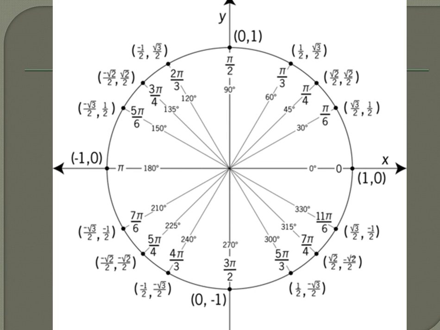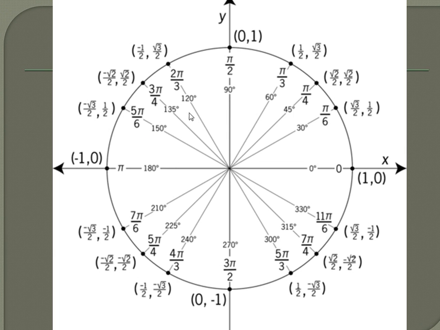So anytime you have a reference angle of 30 degrees, so 30 or 150 or 210 or 330 as an angle of rotation, what do you get for the angle in radians? Well, you always get a denominator of 6. So for a reference angle of 30, you get pi over 6. And when you have an angle of rotation of 150, your reference again is 30, so that would be 5 pi over 6. 7 pi over 6 for 30 degrees in quadrant 3. And 30 degrees in quadrant 4 would be 11 pi over 6. So anytime your reference is 30, you have a denominator of 6.